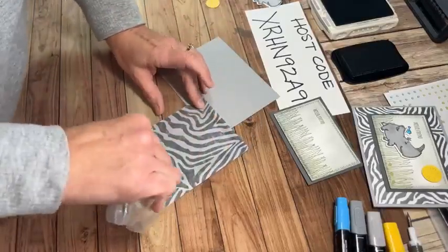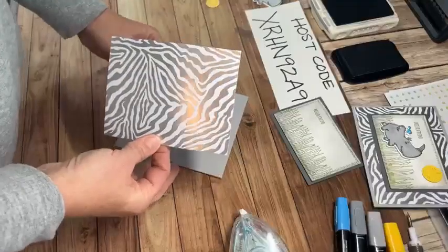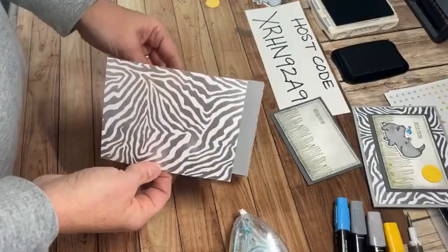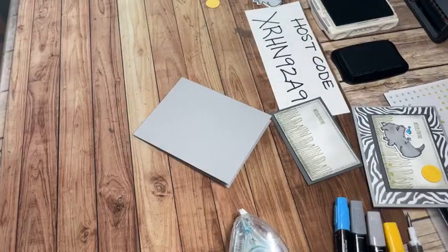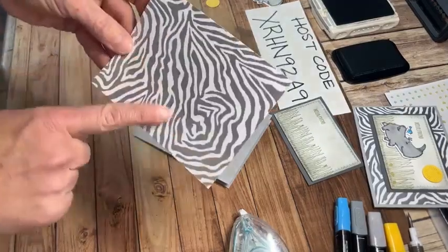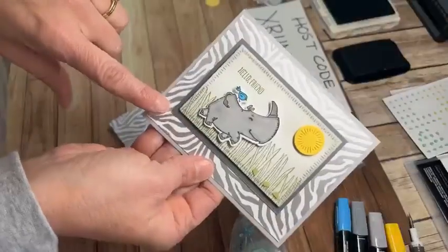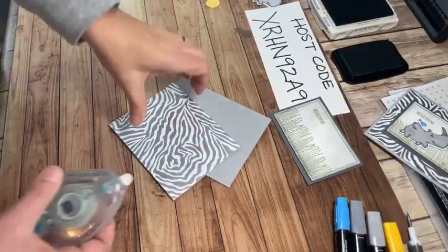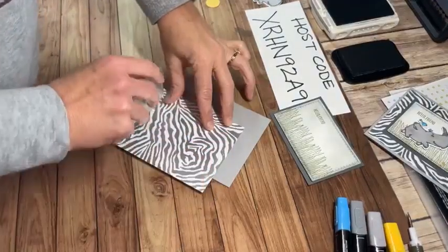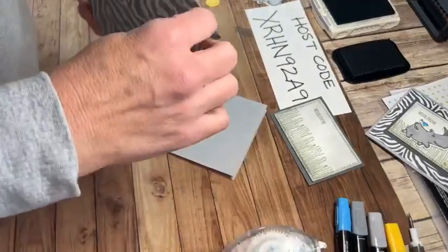And like I said, I should have made one card one way and one card the other, so you could do your commentary. And I always love getting your opinion. Actually, you know what? It's not too late. I can set this aside because I have another one cut. Let's do something opposite so you can see the wild embossed shiny look there. And then let me put the other side on the card so you can see both ways. And then you can comment. I love seeing your comments.